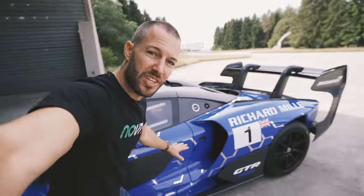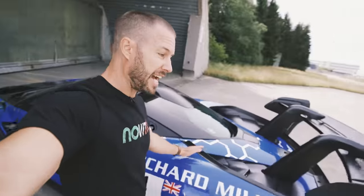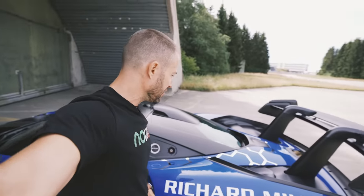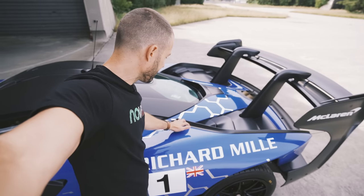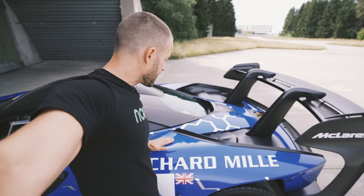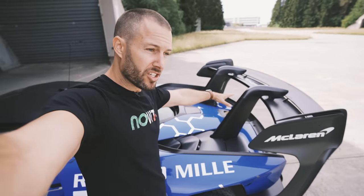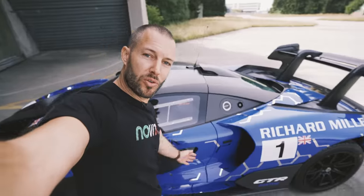Here we see those side vents where the air feeds in through the radiators and then comes out at the back, over there, being distributed towards the rear wing so it can do its job. Then you see this little carbon lip over here — phenomenal. The air that comes over the shoulder of the car gets pushed up here, and by the fact that it gets pushed up it generates a sucking power on the side. So the air leaving here is actually faster and smoother than the air being forced in.